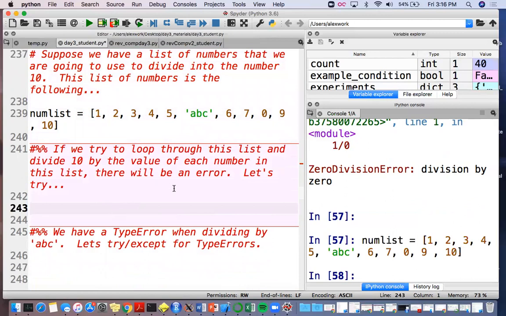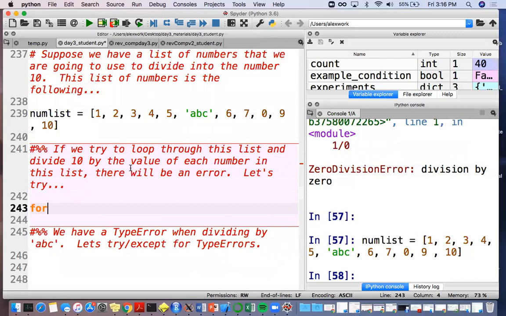So let's suppose we try to loop through this list, and for every entry in this list, we're going to divide the number 10 by the value of each entry. So we're going to loop through the list, and in every instance of the loop, we'll divide the number 10 by whatever entry in the loop we are in.